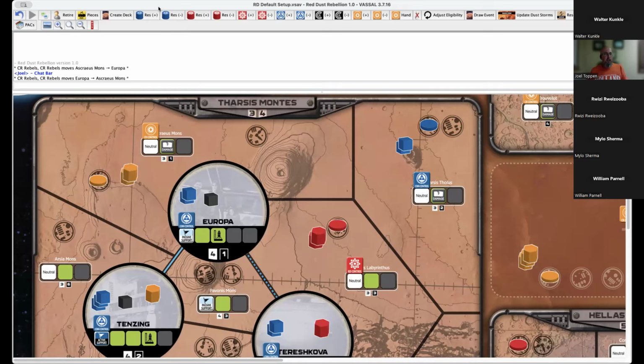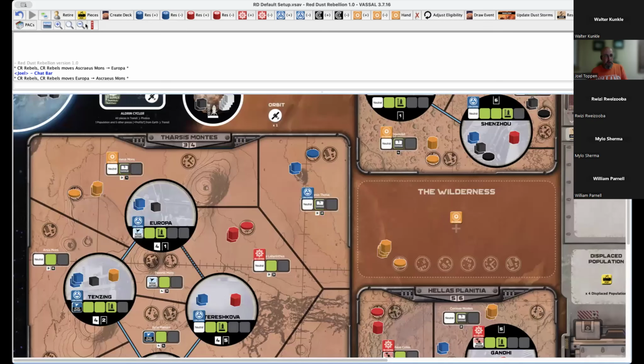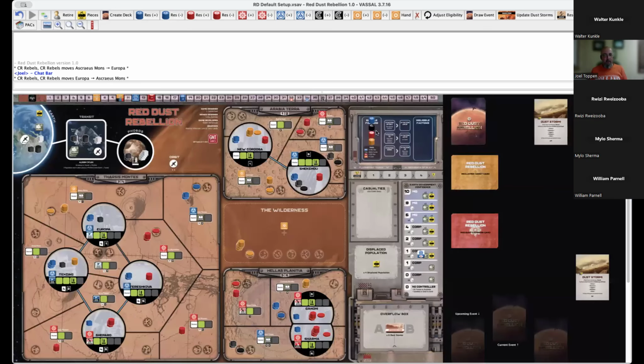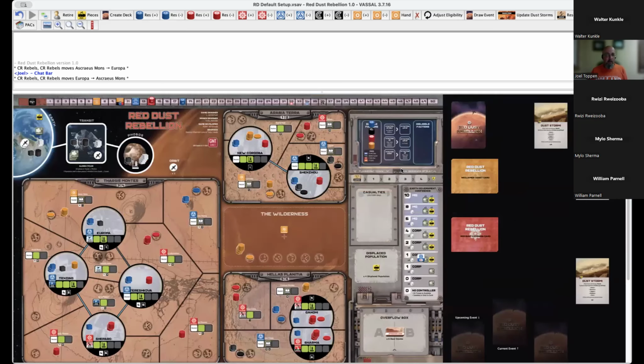Something else I forgot to mention about the interface is the zoom capability. Every module has zoom buttons, I think, at the top of the screen. And by clicking on those, you can zoom in and out to a certain degree. I find it very helpful, especially if you have a large screen or a dual screen setup. If you click on the middle zoom button, you'll usually have an option to fit the width of your screen, and that allows you to, at a glance, put the whole playing surface in front of your face. And then all you have to do is scroll up and down if the whole thing doesn't quite conform to the shape of your screen setup.